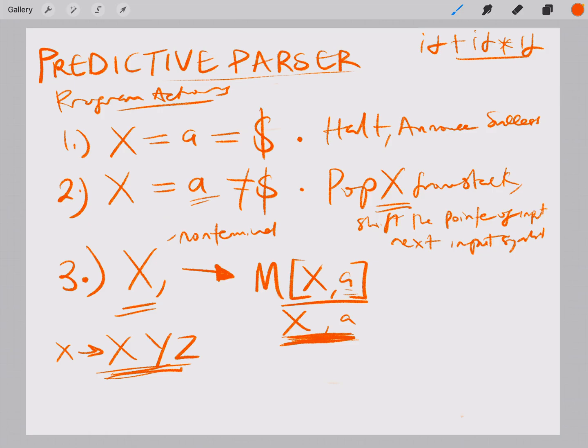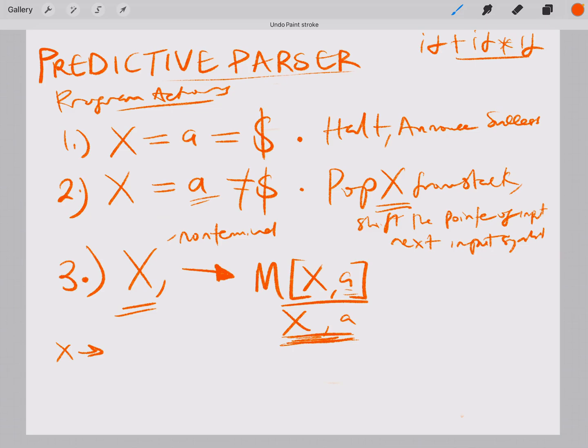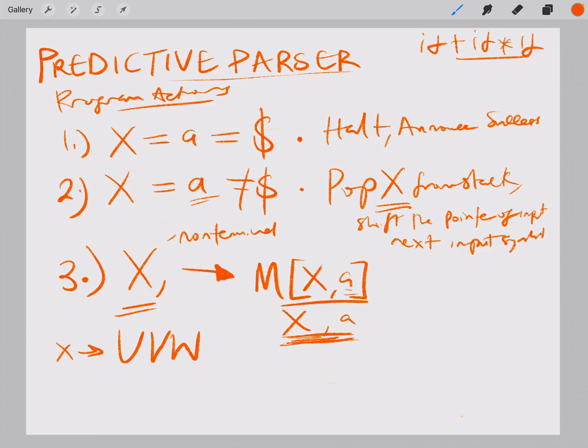Or let's say UVW, I don't like XYZ. Now we are going to have to push this on top of the stack, such that U will be on top of the stack.